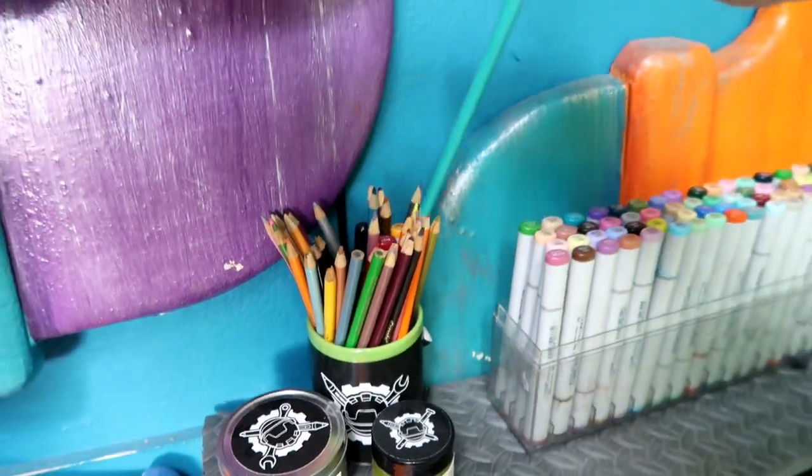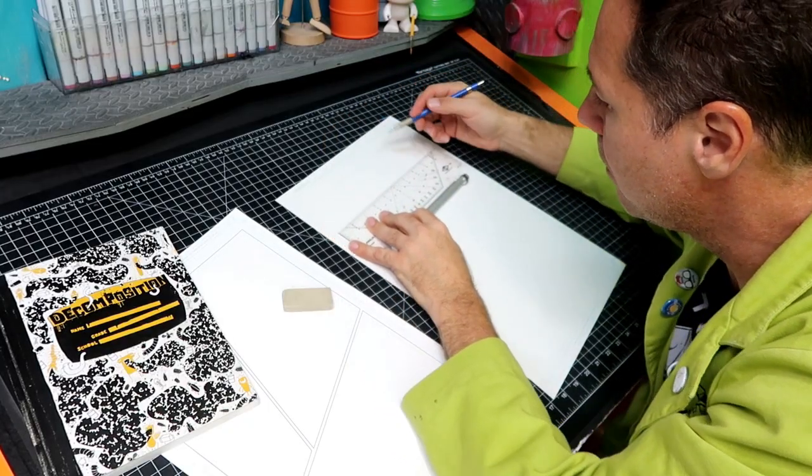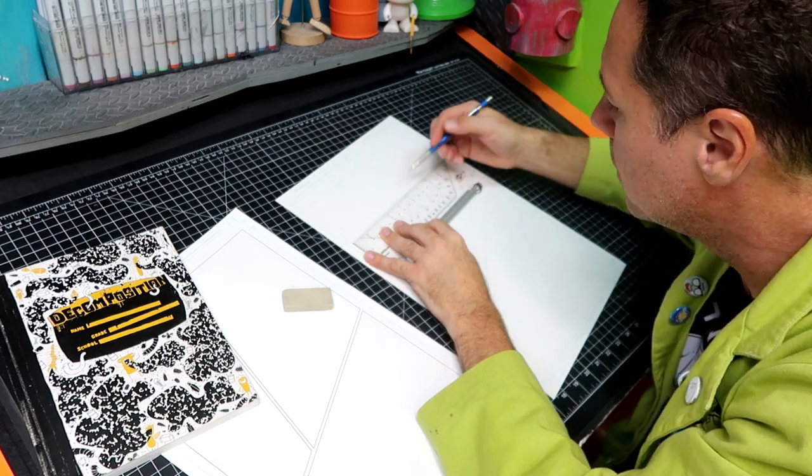The next thing to do as far as getting started is just to dive in. The best way to learn how to make comics is by creating comics. If you don't feel like your skills are at the level they need to be — it doesn't matter. Get started anyway. Maybe your first comic isn't going to be the best comic, but it's going to be a comic — something you can hold in your hand. Then you move on to the next one, and the more comics you create, the better you get. It doesn't matter if it's stick figures. Start at whatever skill level you're at right now, just get started, and you will improve. The best way to learn how to make comics is by making comics.